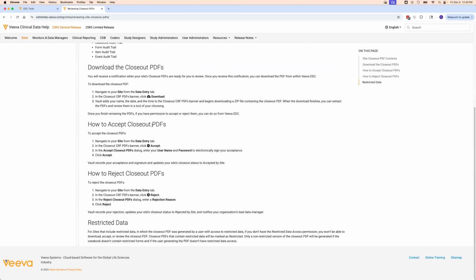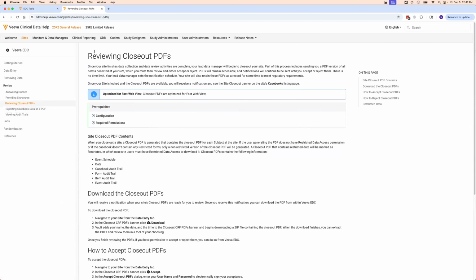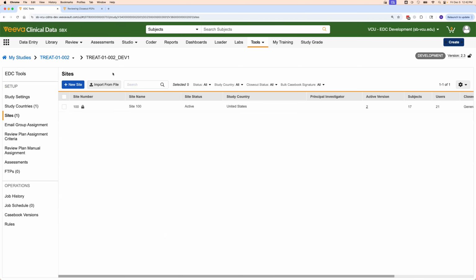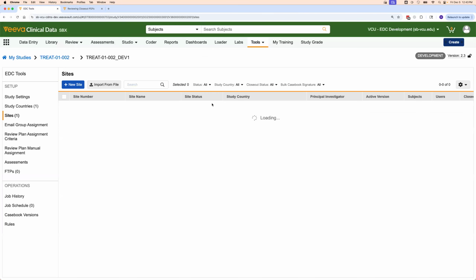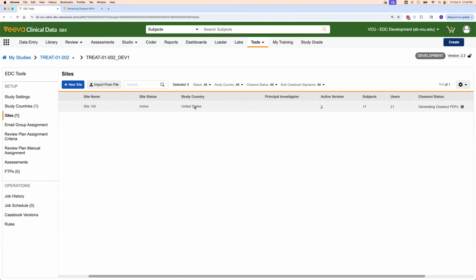And then that's going to be sent back to the data management team, confirming that the closeout PDFs have been approved and accepted and downloaded. And that also is going to be updated in the status of the closeouts. So from that point, the data manager can save those and upload them to eTMF, whatever is needed as a part of those requirements. But that's all. What's neat is that it's done directly in the system. The only thing outside of the system is where you're actually downloading those PDFs to.